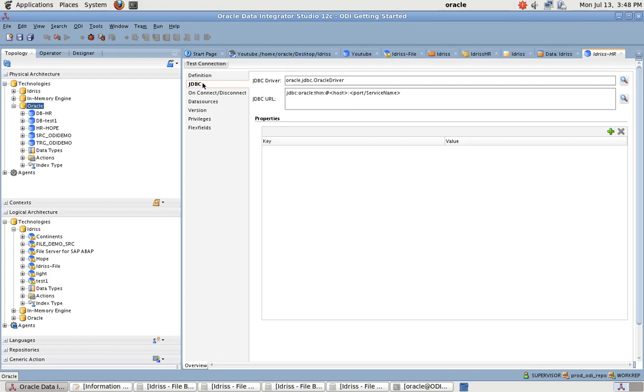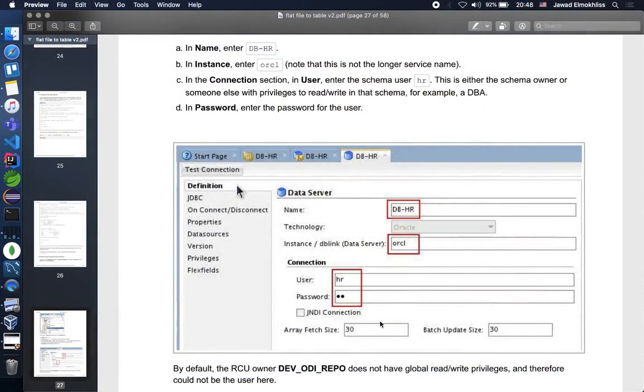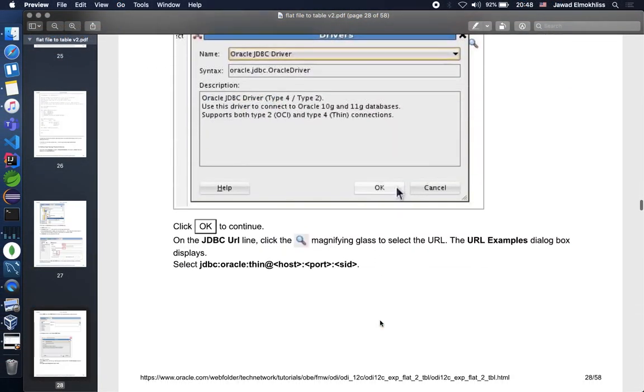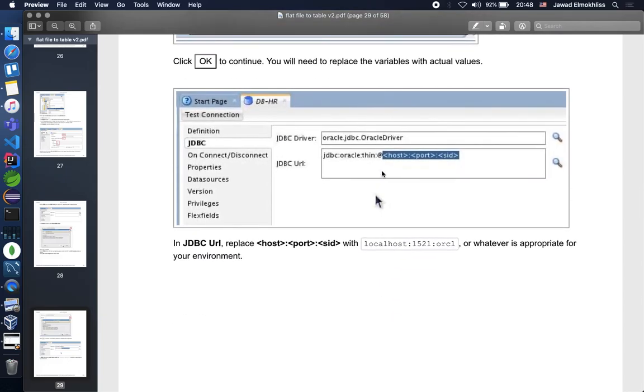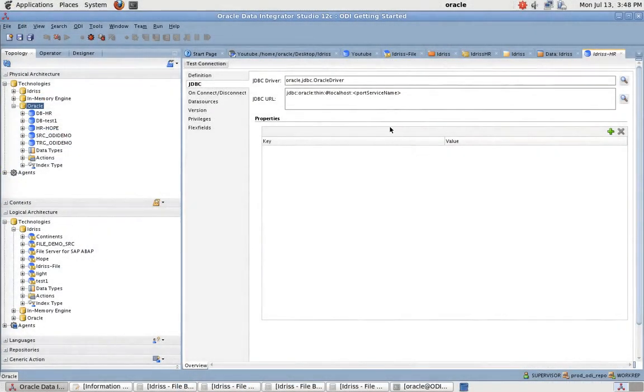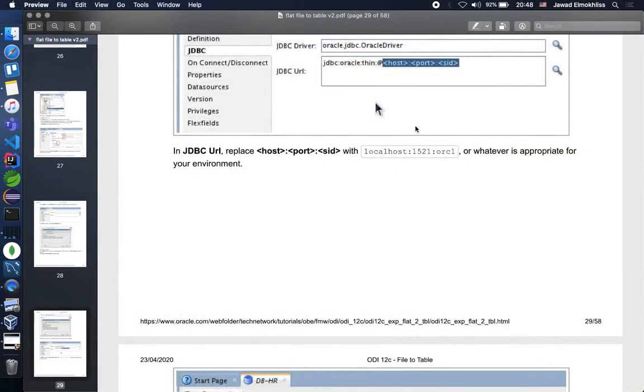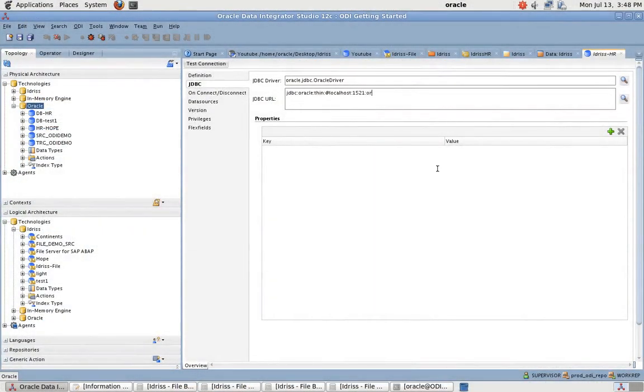Before testing the connection, you have to make sure the driver is right there, and remember the host. We installed this on a local machine, so it's localhost, and the port is 1521, and the service name, I don't remember, is ORCL.